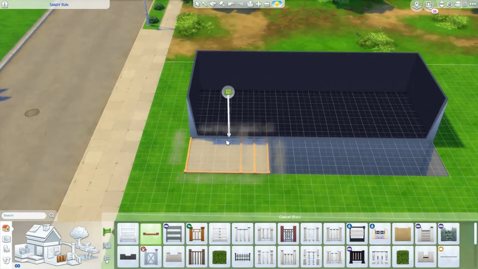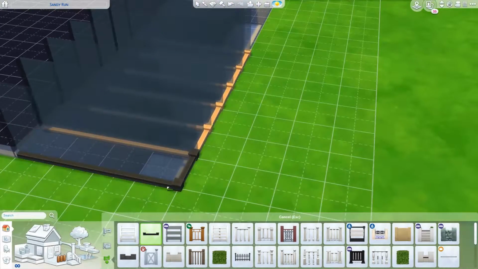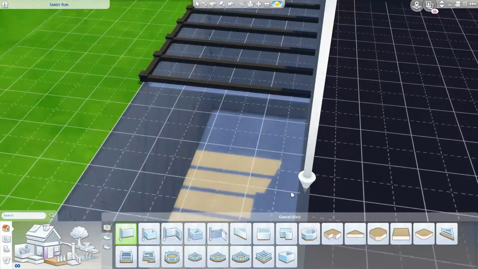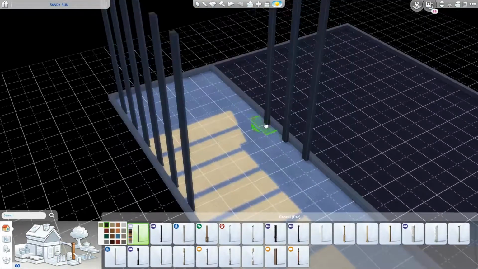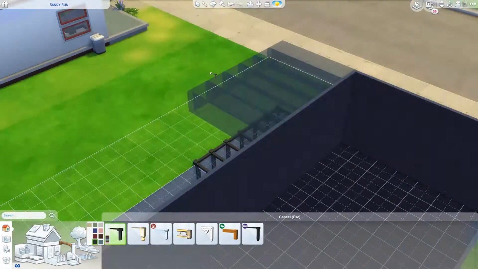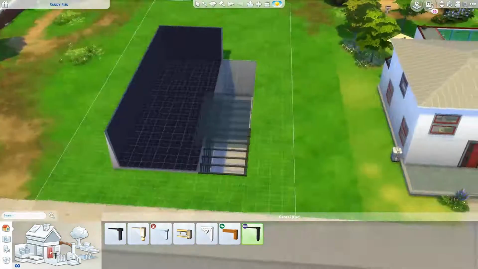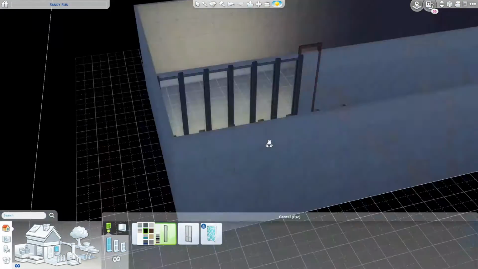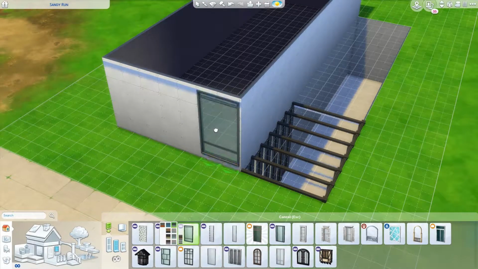So, I only have the expansion packs. I don't have any of the game packs or stuff packs, so it does limit me in what I have available. What I'm going for is a bit of an industrial styled house. I wanted something a bit in keeping with the other houses in the area. It didn't look too out of place, but also had a bit of a different vibe to it.